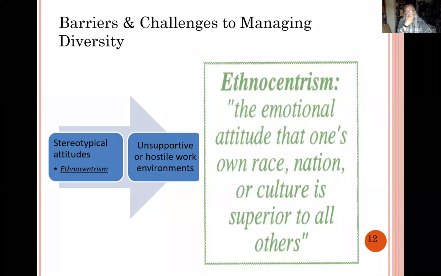This kind of thinking, ethnocentrism in the workplace, results in a hostile work environment for most employees, particularly for any diverse employee, anyone of ethnicity, which today is going to be about 2/3 of your workforce. And these groups that can be offended by this ethnocentric and hostile work environment are any protected group like women, or any minority group member, or an older worker, or extremely young worker, or a gay worker, or a disabled worker, or people who are obese, all of those sorts of things. So unsupportive, hostile work environments are not the way to go.